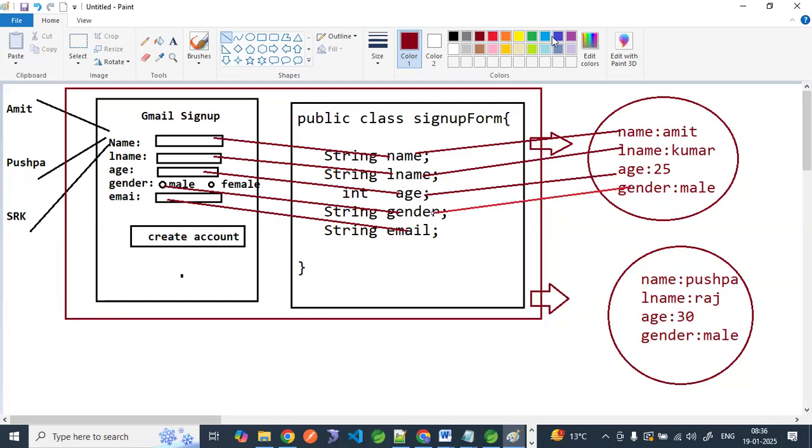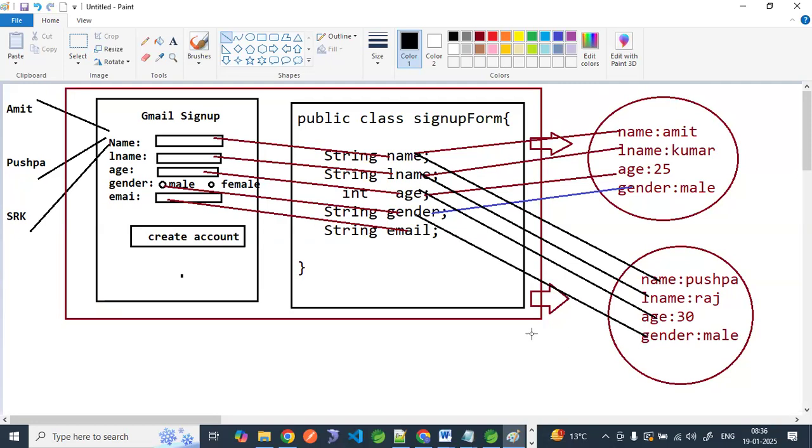Similarly, it is the same case for Pushpa. And whenever objects are created, they are in memory.